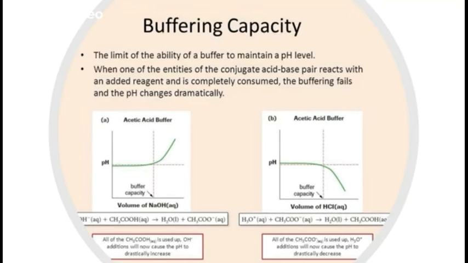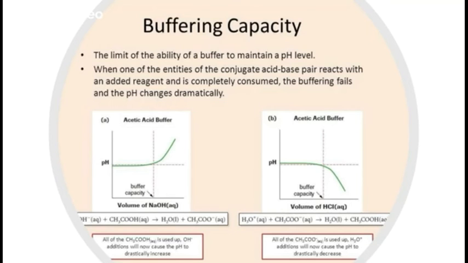Note that the buffer capacity is not a fixed value for a given buffer system, but it depends on the amount of base added, and the buffer capacity changes as the ratio of salt upon acid increases with added base. The buffer has greatest capacity when salt upon acid is equal to 1 and pH is equal to pKa. The buffer capacity is also influenced by an increase in total concentration of the buffer constituents, since a greater concentration of salt and acid provides a greater alkaline and acid reserve.